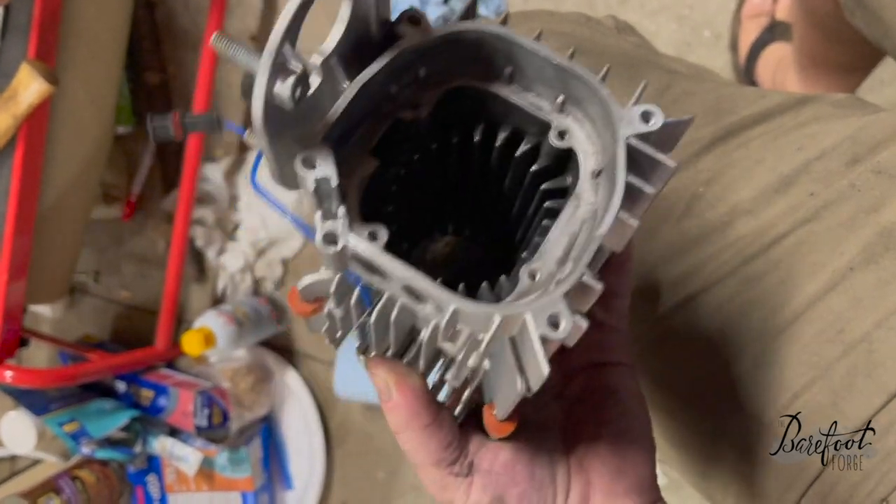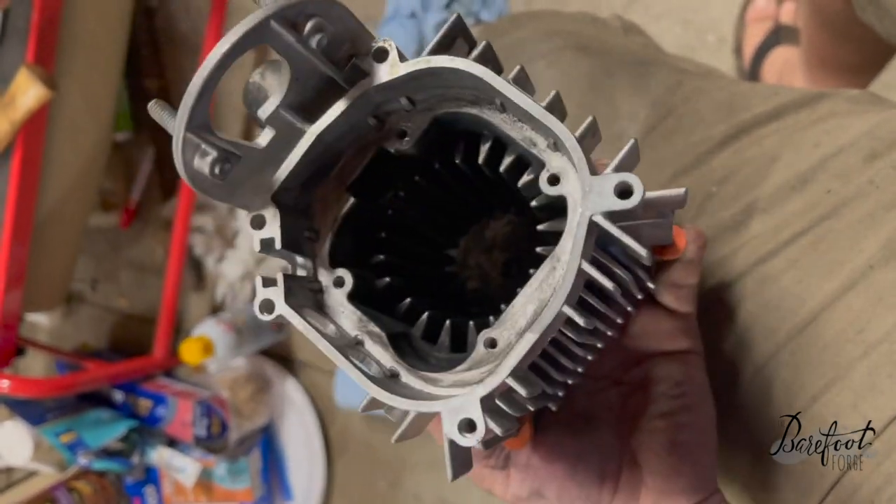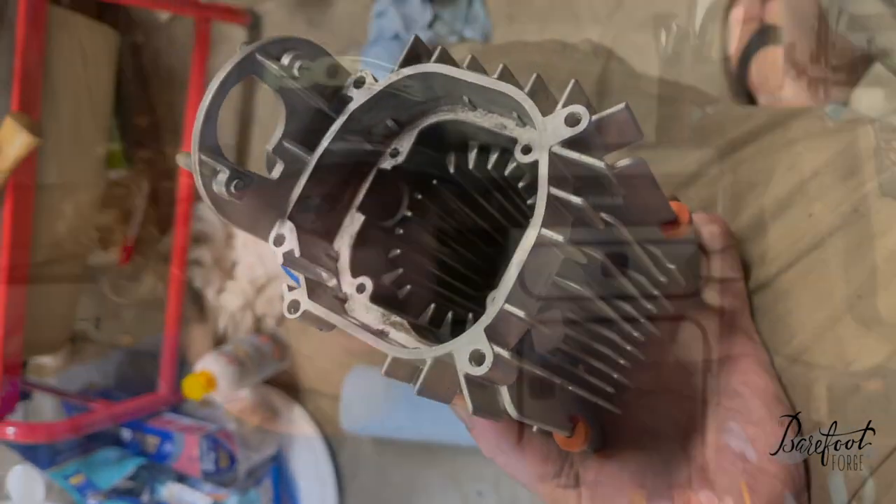So I guess we just put it back together now and hope for the best. This was pretty easy — like an hour, not that big a deal. The furnace is back in. I haven't put all the things back on top because we'll see that she fires up properly. I've had this thing for three years and it's been pretty good — it runs like a top. It was just starting to give me some running issues, which is why I decided to take it apart and clean it. Looks like that's an every-three-year thing. It's been a pretty good unit.